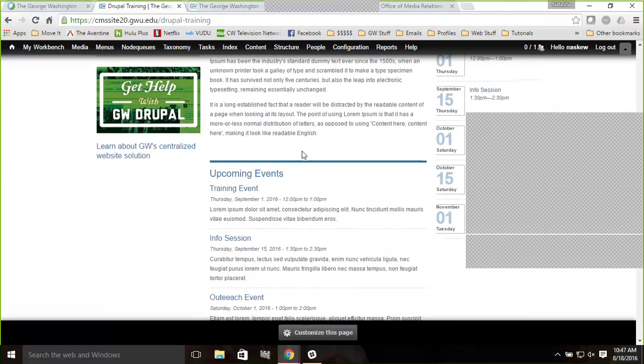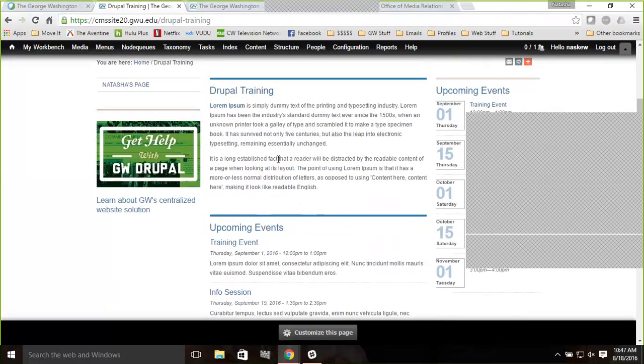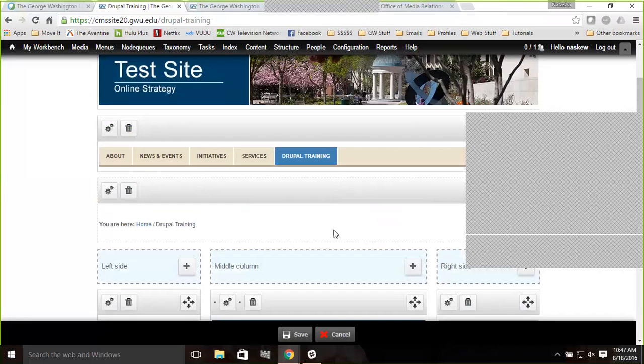So then let's go ahead and move into pulling in news content. With your news content, just like with events, you can pull that content from the local article pages that you create on your site. Just like with the event pages, they have to be created first, and they also have to share the site placement value for whichever page you want to pull them into. So I'm going to go ahead and click on that Customize this page button.